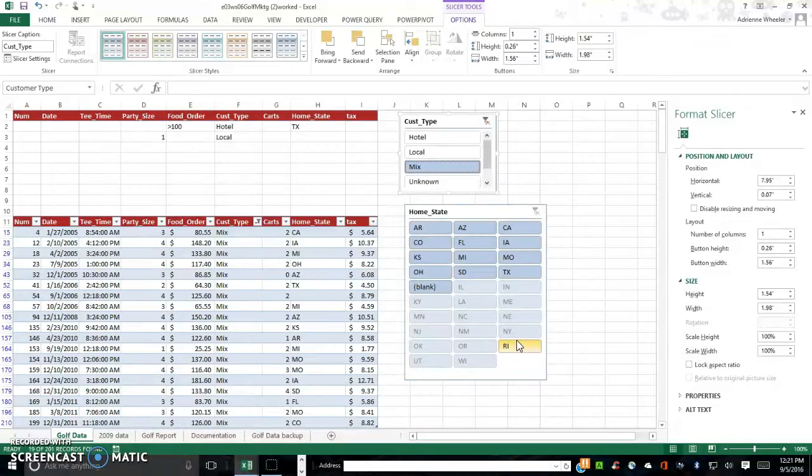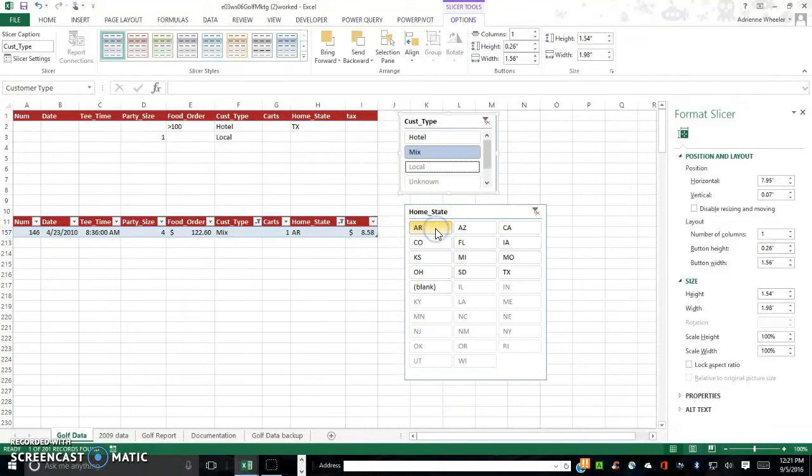Now, in the home state slicer, click Arizona, California, and Texas. After you click Arizona, you have to hold down Control in order to add other states. So hold down Control, and select California, and then select Texas. And then when you bring your cursor off of that, you see only the people that come in from these three states.